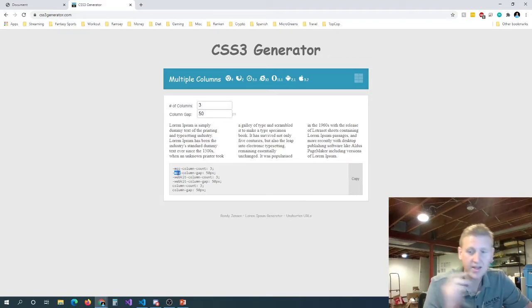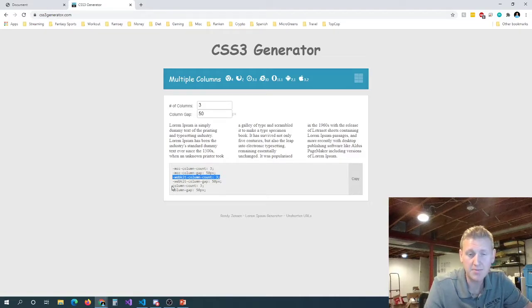Historically, when CSS3 was new, every rendering engine had its own vendor prefix. If you wanted a column count to work on Chrome, you had to add the WebKit prefix to it.